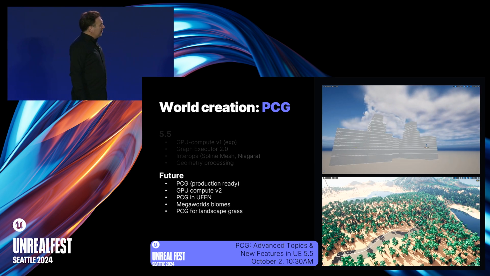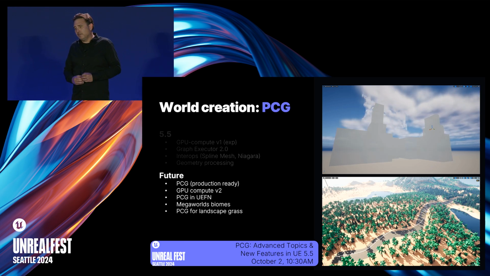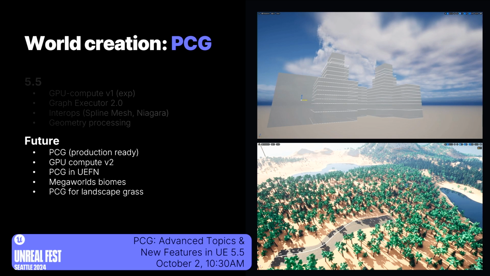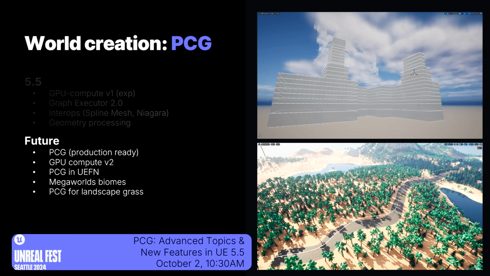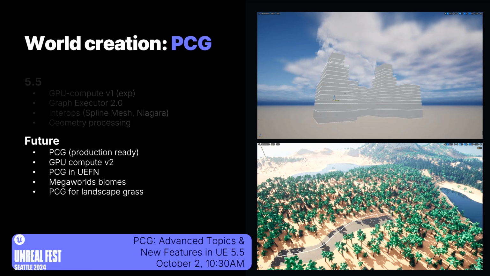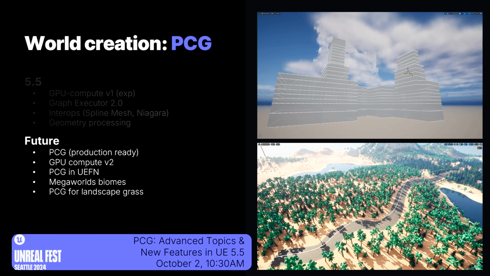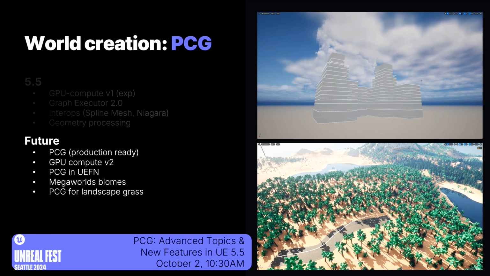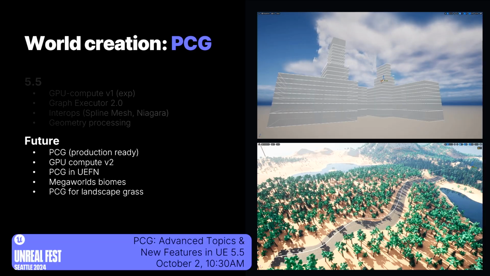So yeah, the future. In the next year, we want to make PCG production ready. Again, for us, that normally means we shipped it in Fortnite, right? We use it at scale ourselves. We had hundreds of people working on it, and we make sure that it works super solid. So that's coming next. GPU compute is getting enhancements, and generally we're looking at all the workflows, like how can we do better attribute support, dependency tracking, versioning, all those kinds of things.